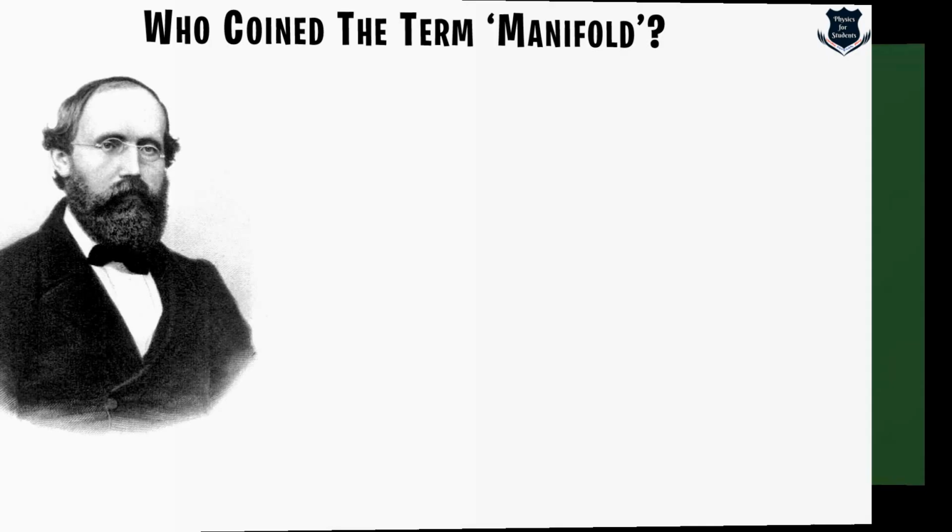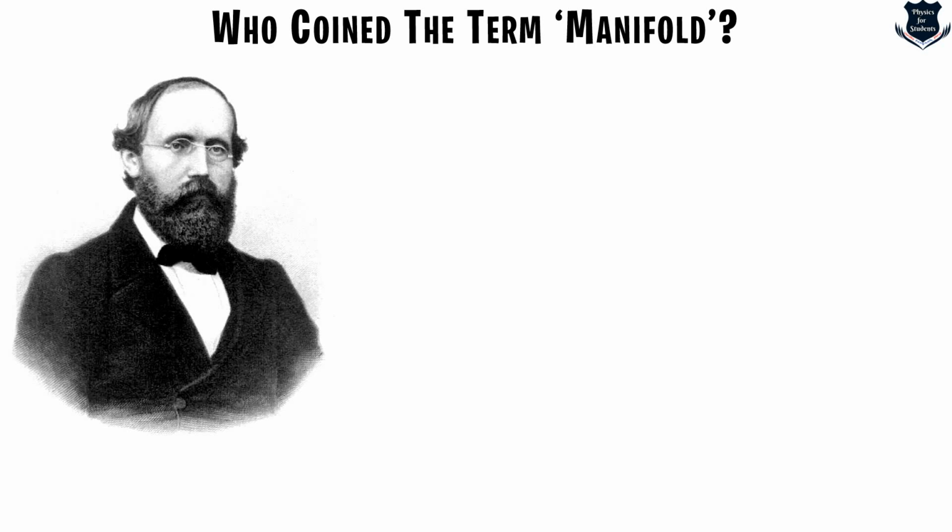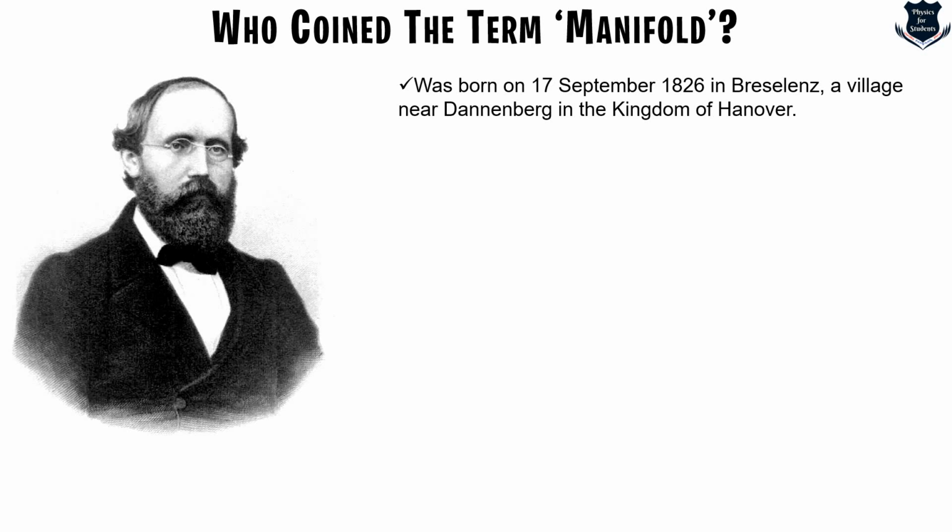I hope I don't need to mention this person's name. Bernhard Riemann was born in what is known as the Federal Republic of Germany in 1826. Riemann was the second of six children of a Lutheran pastor who taught his son until he turned 10. The young Riemann was shy and nervous but gifted in mathematics, so much that while attending high school in Hanover, his knowledge sometimes surpassed that of his teachers.